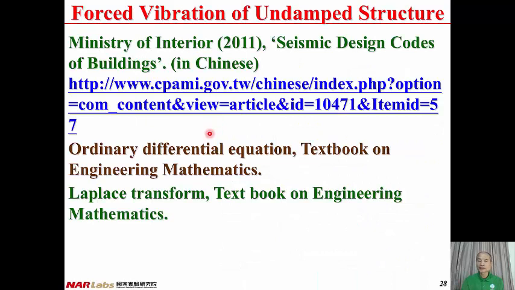And here are some references. The first reference is Seismic Design Codes of Buildings, published in 2011 by the Ministry of Interior. It can be downloaded from this website. The second reference is Ordinary Differential Equation, which can be found in any textbook on engineering mathematics. Another reference is on Laplace Transform, which you can also find in a textbook on engineering mathematics.